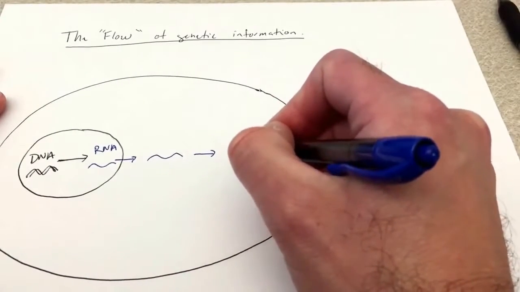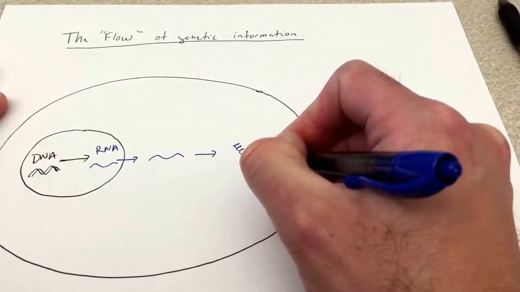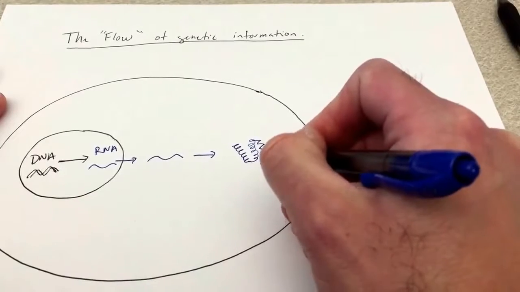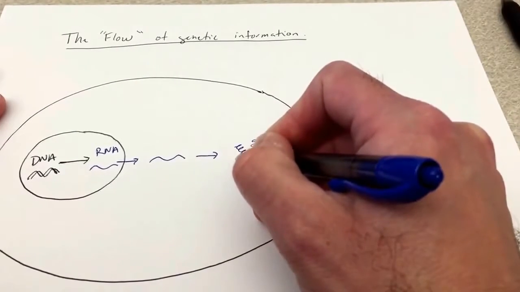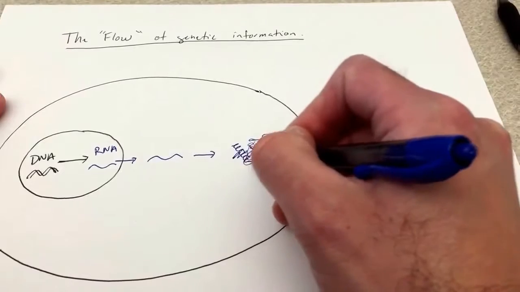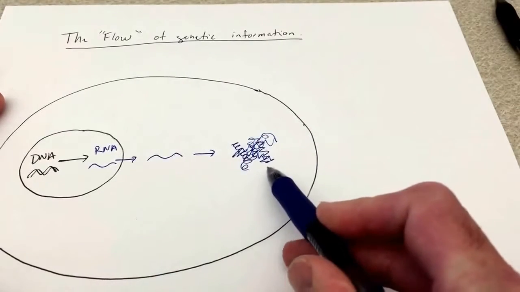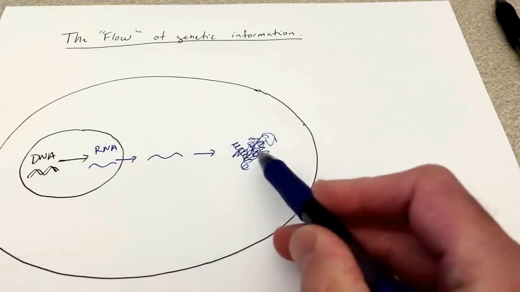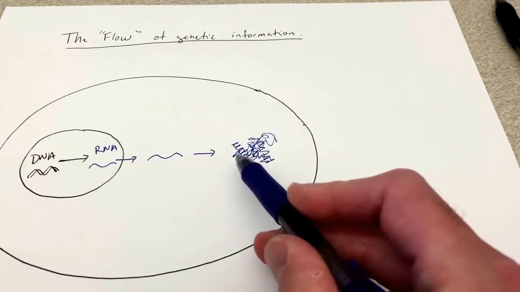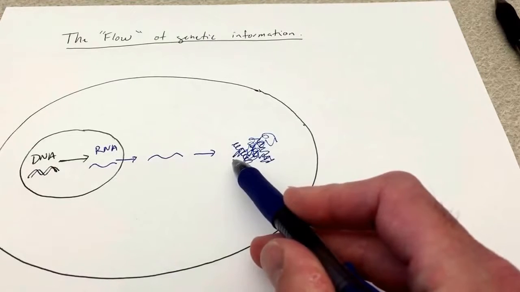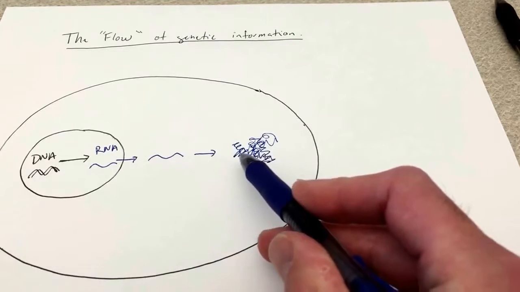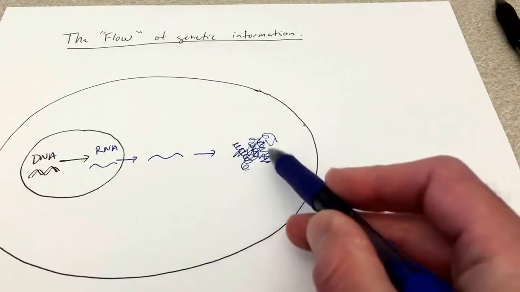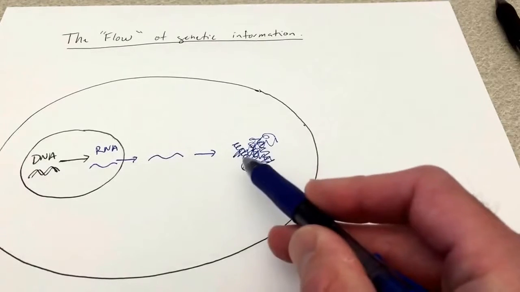All right, so I'm going to draw some alpha helices, some beta pleated sheets, more beta pleated sheets, more alpha helices, and you can see that this kind of looks like a mess, but this is supposed to represent the tertiary structure of a protein. So an amino acid sequence, all combined into a polypeptide that folds into the secondary structures, the alpha helices, the beta pleated sheets, that folds into the functional tertiary structure.